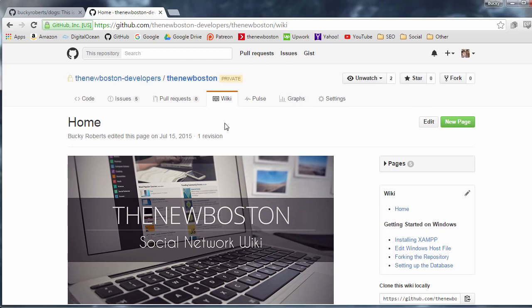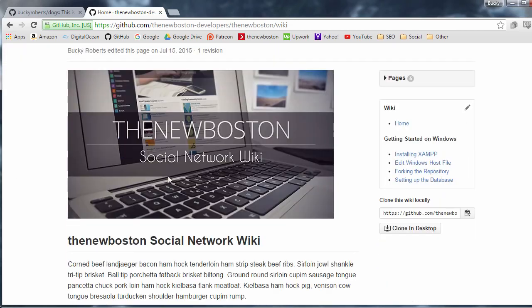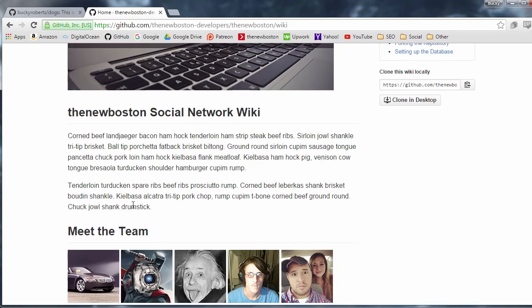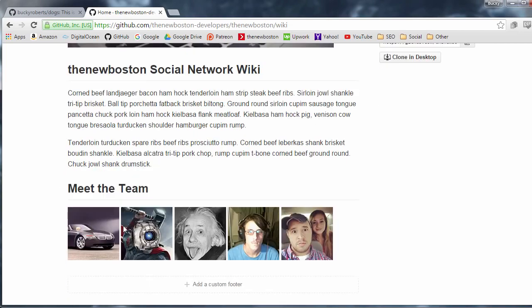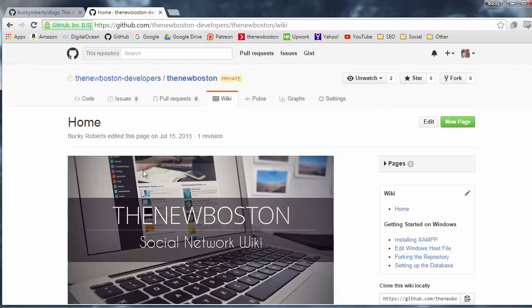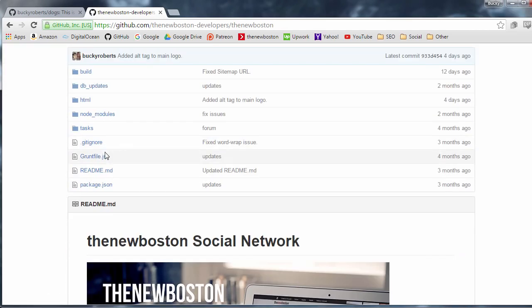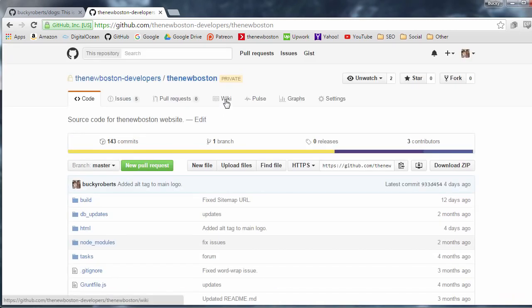So I'll show you mine right here. On mine, the home page is basically just a cool little banner. Then I write a brief overview of what this is, and I have some pictures of all of the main developers. Of course, this is an open source social network that anyone in the world can help improve and fix bugs on.